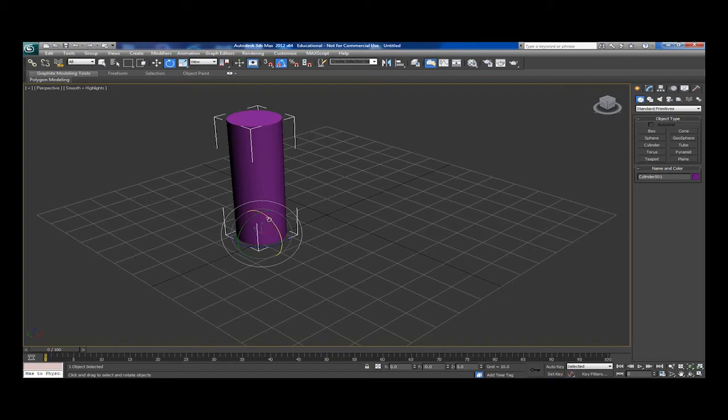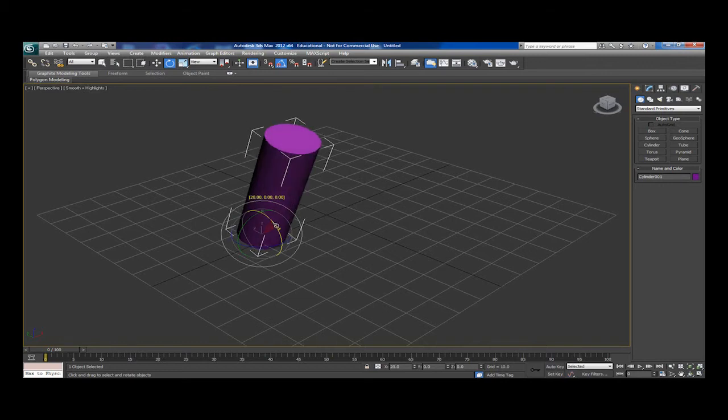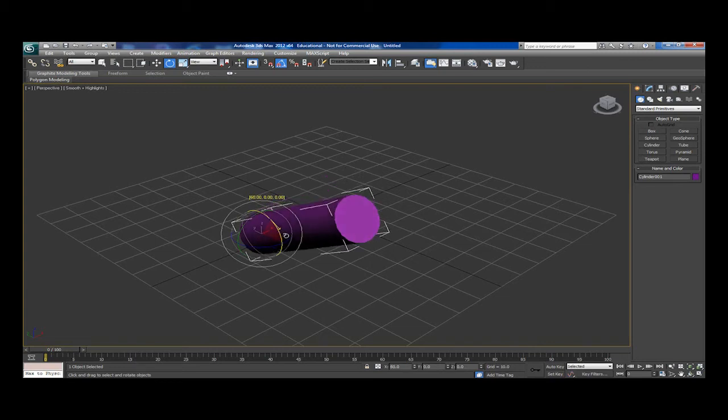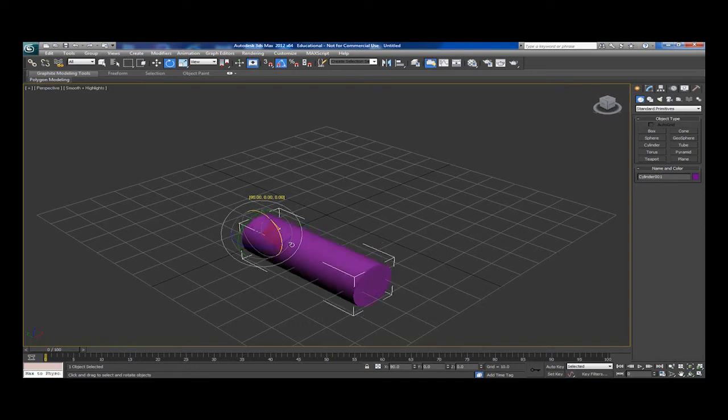As I put my mouse cursor on the X axis, it's highlighted in yellow. Hold down the left mouse button and then drag your mouse downward. You will see the cylinder start to rotate. And notice it shows us using the numbers up top. As you can see, I'm at 20 degrees. It shows us at what degree I'm rotating my cylinder in increments of 5. I want to go 90 degrees, so I'm going to keep dragging my mouse down until I get to 90 degrees: 85, and 90.